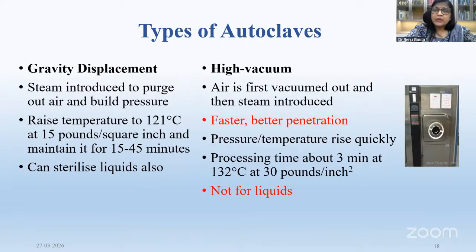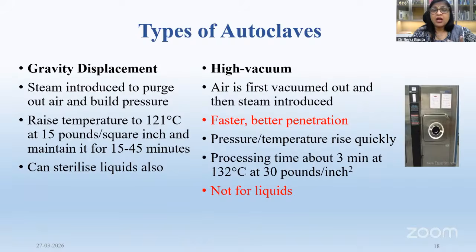In the gravity displacement type, you are introducing steam from above and your air is removed by gravity. So there is complete removal of air. We are not bothered about air because it is being removed, and there is no air left in the gravity type of autoclave. The only thing is it takes some time, at least 15 minutes to 45 minutes.